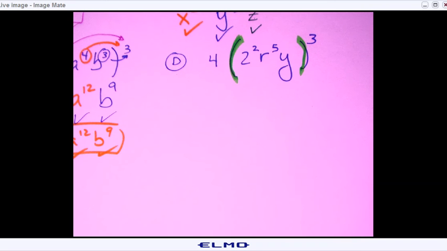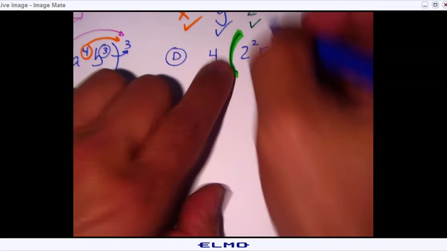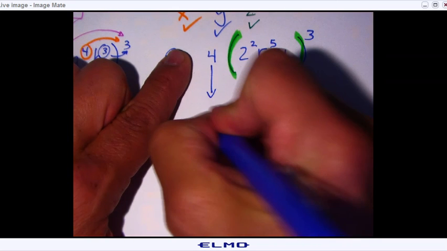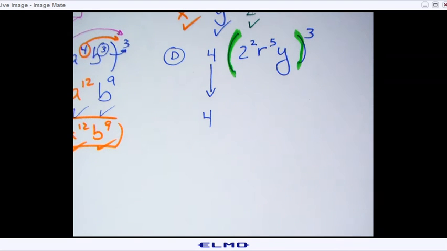And that's the whole thing, right? You got to do the parentheses first. So here we go. Okay. So for the most part, let's just bring down the 4 because we can't touch it. All right. And with that one, you don't touch it.